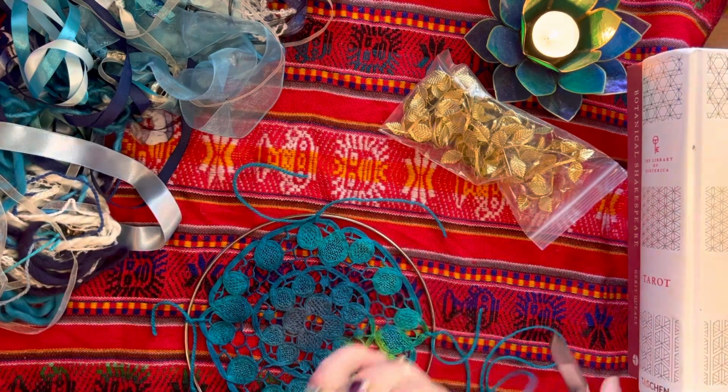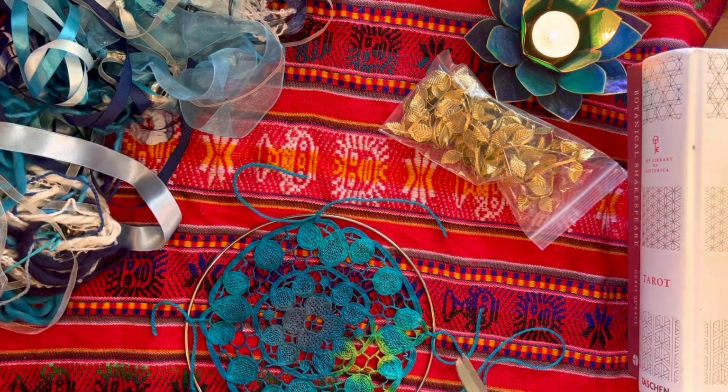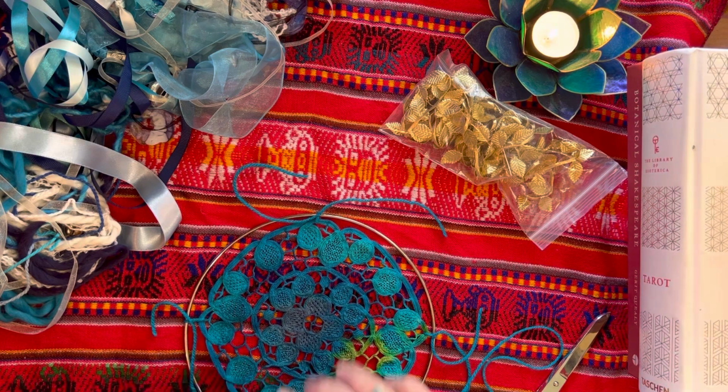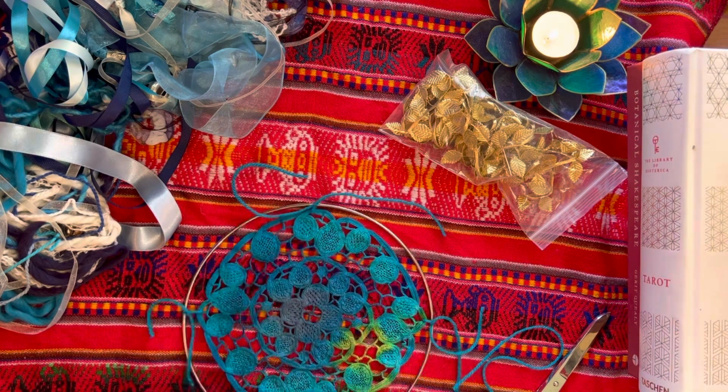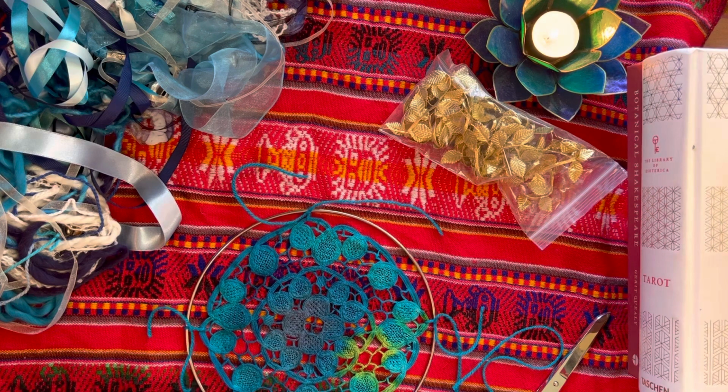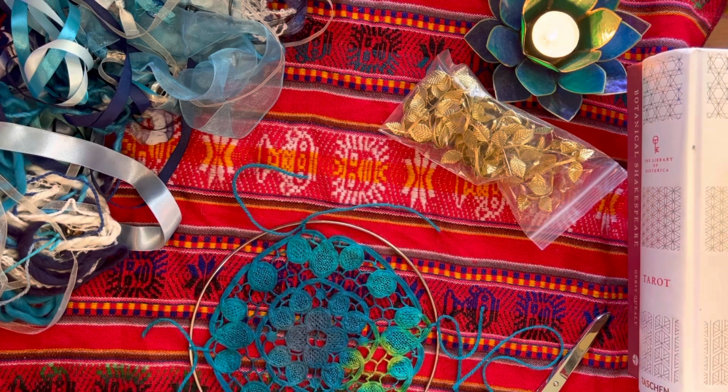And doing the same at the bottom, the opposite side. Threading it through and tying it to the ring. And while I'm doing this, while I'm tying these knots particularly, I'm also tying in my intentions.